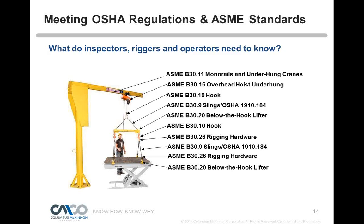Then we get down to some rigging hardware, such as a master link. It's hard to tell, but it's pointing to a master link. In this case, the master link is part of a sling, but if it was used independently, it could be part of B30.26 rigging hardware. Again, the sling standard there, and then we get down to there's a shackle. It's hard to see in the picture, but it's called a shackle, which we're attaching to those clamps. That's B30.26. And then we've got a plate clamp, B30.20. It's called a below-the-hook lifting device, or below-the-hook lifter.